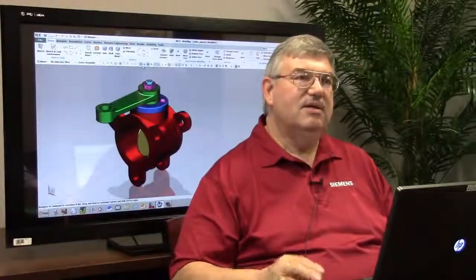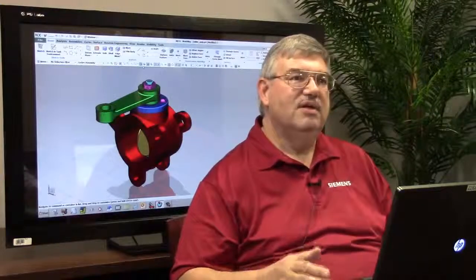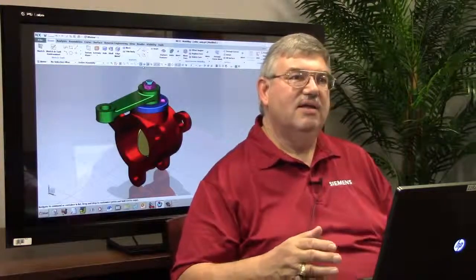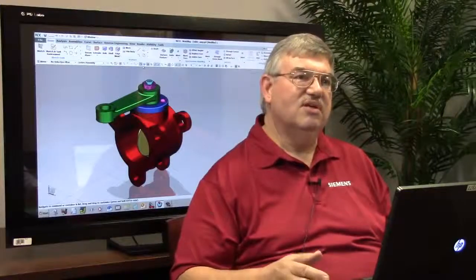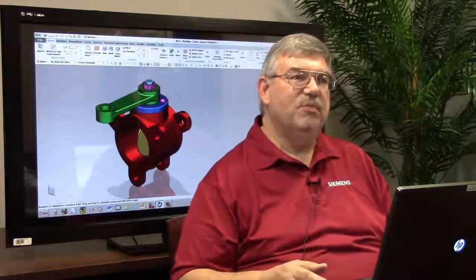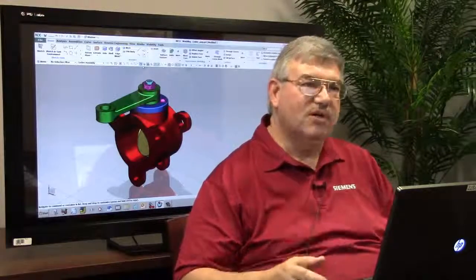The idea here is to make the ribbon as easy to use as possible to start with, but then also to give you the customization tools and the editing tools necessary so that you can modify the presentation of the ribbon so it's more suited for your type of work. This is where we feel that the value is that the software needs to be productive, highly productive, but we can't predict exactly what you want to make a system productive for your type of work. So this is why we're emphasizing the customization tools to such a high degree with this implementation of the ribbon in NX9.